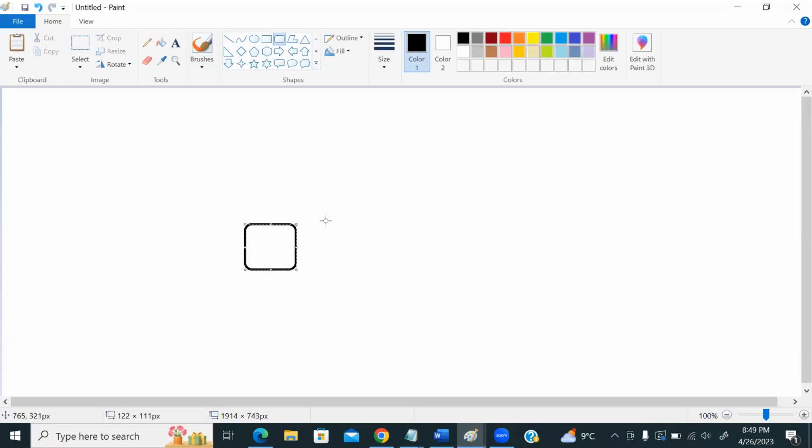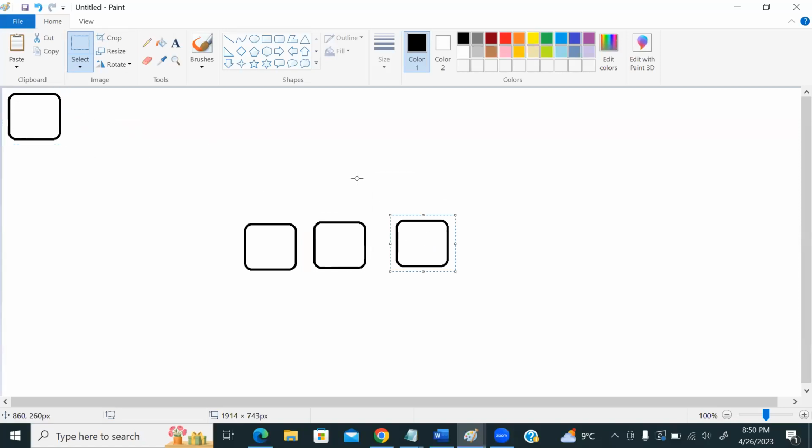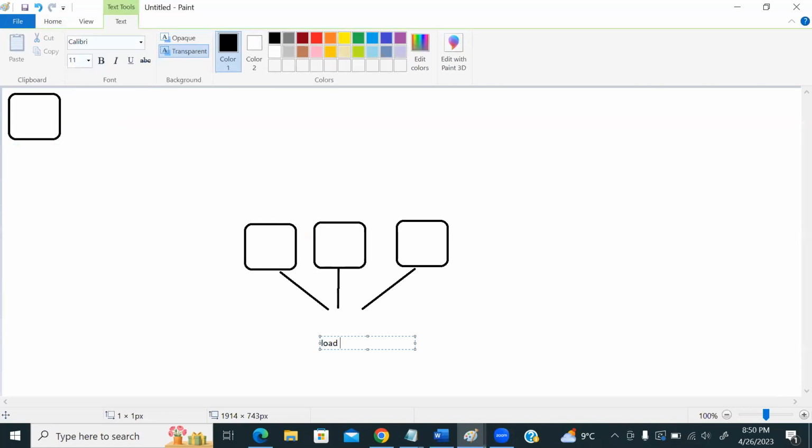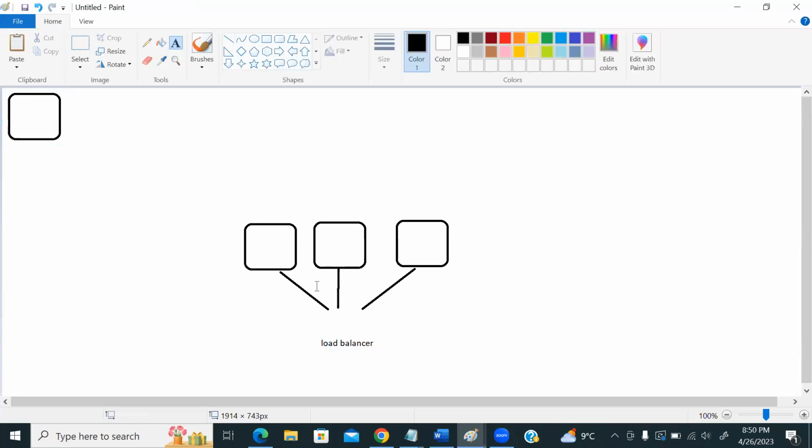Like you are creating some web servers, and you want to create 3 machines, and in front you are going to create a load balancer for it. The load balancer will distribute the load. Whoever is accessing your application, it will route traffic to all these 3 servers.